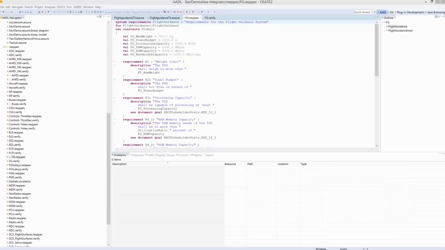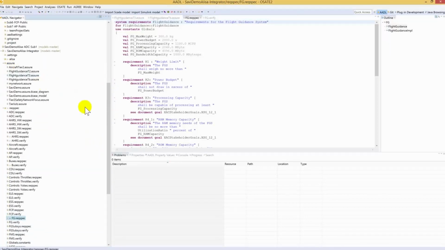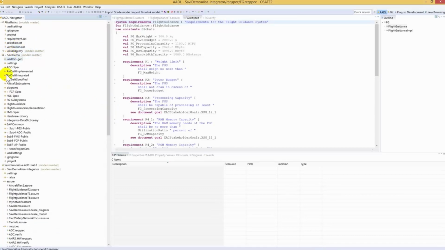To give you a glimpse of what it looks like to use the requirement specification together with verification plans to automate your development process and verification process, we are showing you an example from a multi-tier aircraft system that was used in the Savvy initiative. The aircraft system itself is specified in a large set of projects that are shown here.